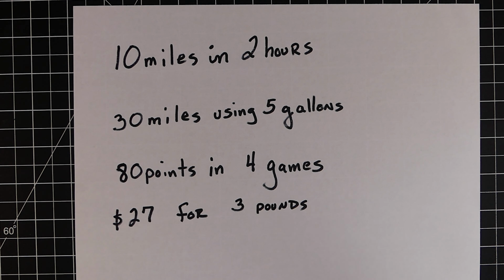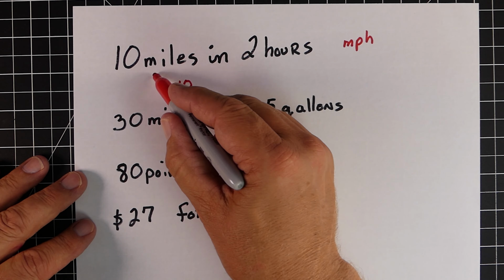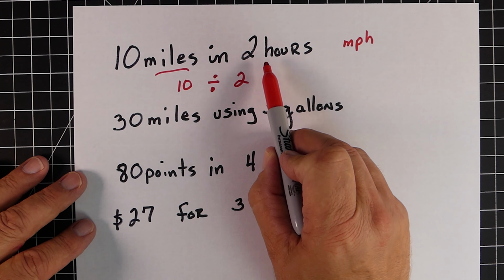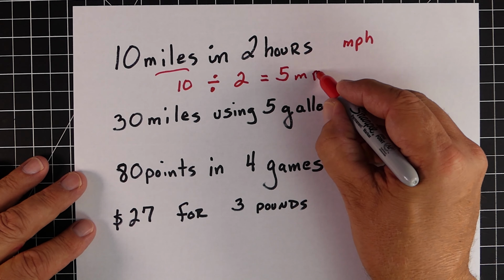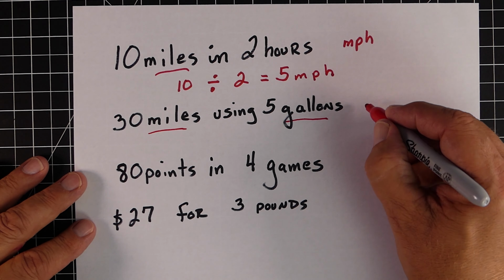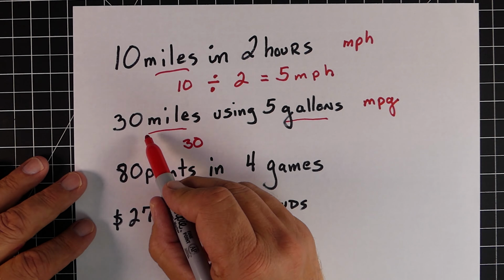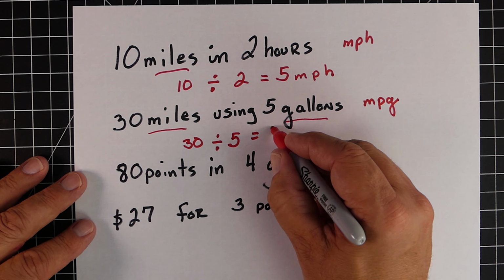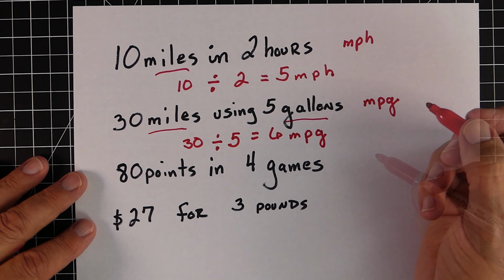So here are 4 basic examples of this. If I told you we went 10 miles in 2 hours and I wanted to find the miles per hour, I would take the miles, 10, divide it, which is the per, by the hours, 2. So 10 divided by 2 is 5. So it would be 5 miles per, or each, hour. For miles per gallon, I'm going to be taking the miles and dividing it by the gallons. So we get the miles per gallon. In this case, 30, that's the miles, divided by the 5, which is the number of gallons. And in this case, it would be 6. So it's 6 miles per gallon.